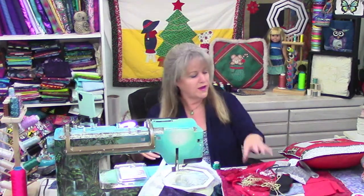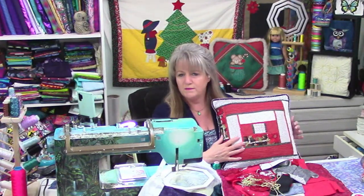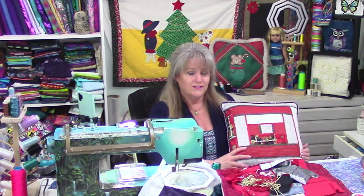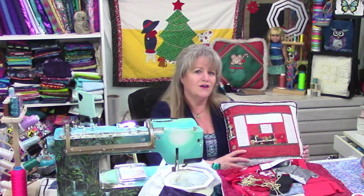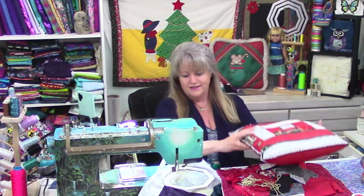So what you see here is a pillow that I did using a bunch of different trims to piece the fabrics together. And so there's no quarter inch seam allowances on this entire pillow, even though it looks pieced.